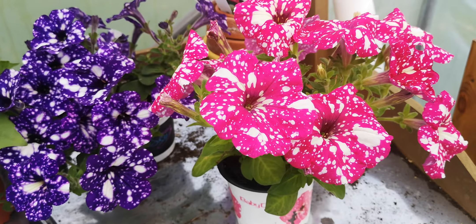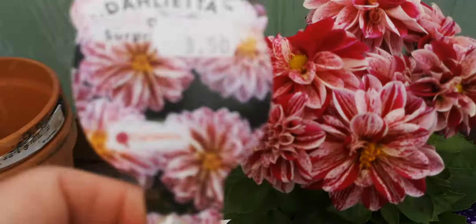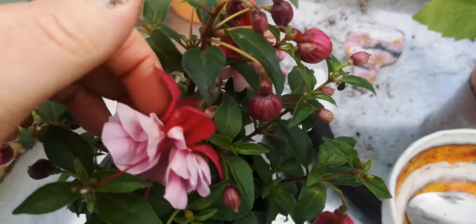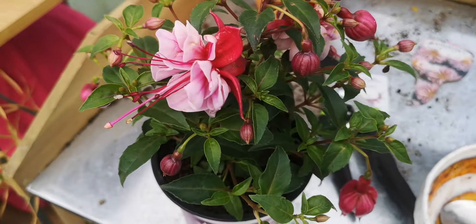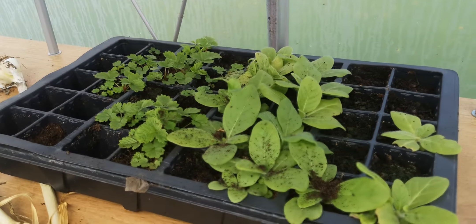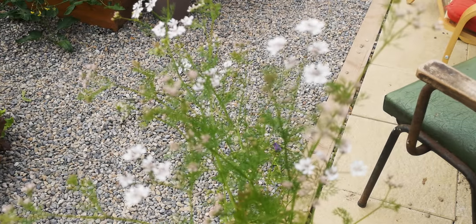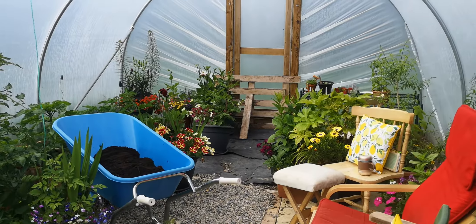These lovely petunias - I think they're so fun. This one's called 'Baby Doll,' this one is 'Starry Night.' And this gorgeous little dahlia from my local garden centre - 'Surprise Surprise Paula' - I just love the variations on it. There's a fuchsia as well. Fuchsias are another one you can overwinter. Some of my garlic is drying, I have alpine strawberries potted up, some nicotianas in lime green. Look how beautiful the coriander flower is - beautiful and delicate. I'm going to let these bumblebees out now. Thanks for joining me in the polytunnel - I hope you enjoyed the little tour!